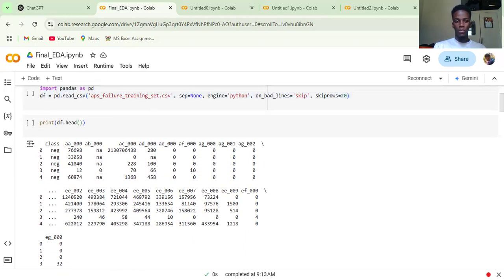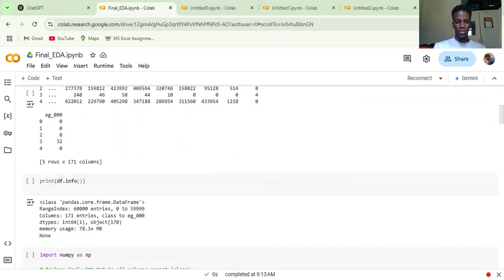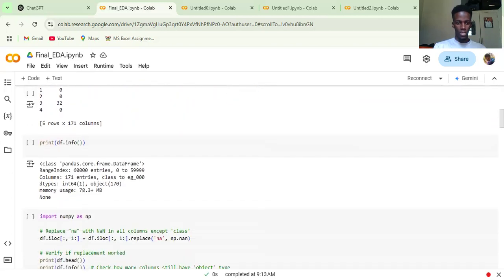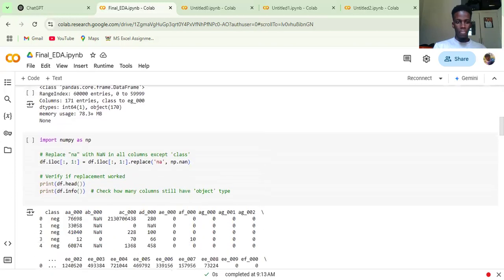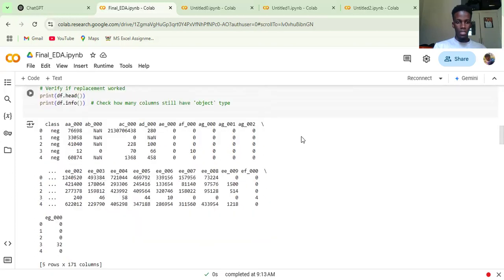I'm sure you know what the head means: the very first 5 rows that help us to know whether the changes have been effected on the data. As you can see, the changes were effected. The NA string was converted to none. Now it's easy for us to visualize and tell how many missing values we have in a certain column.